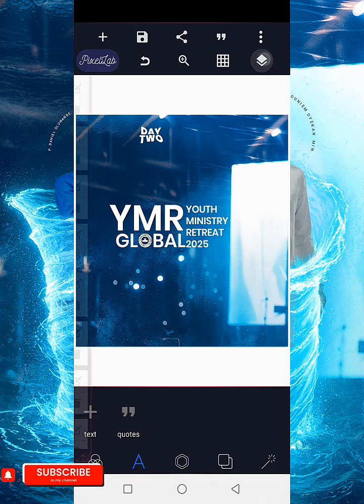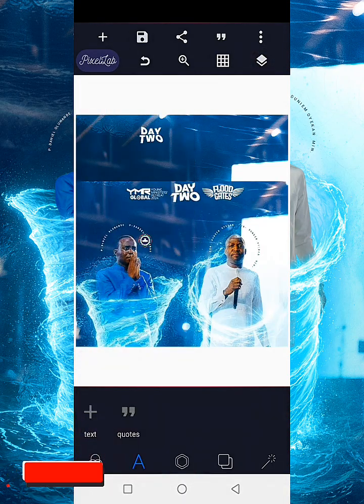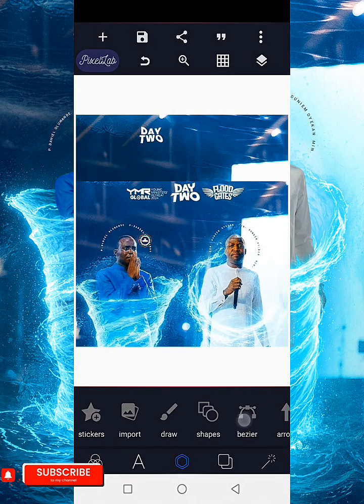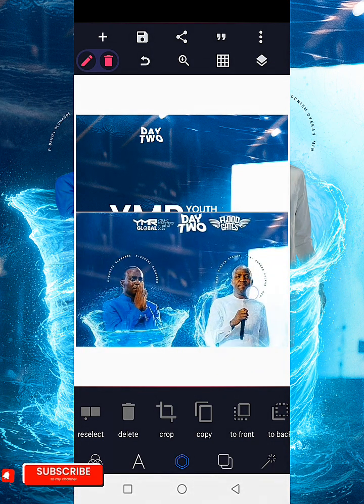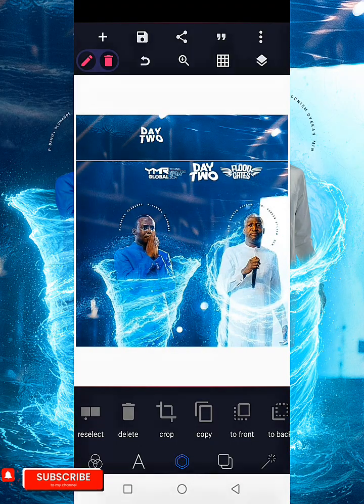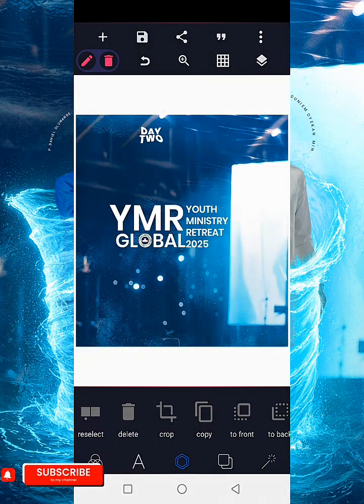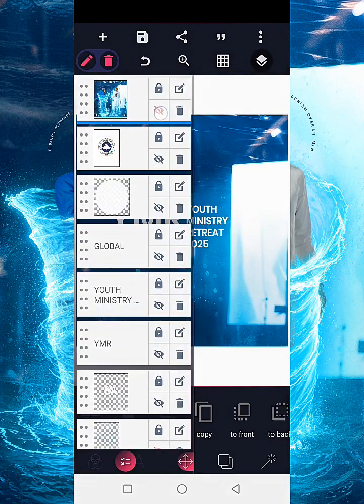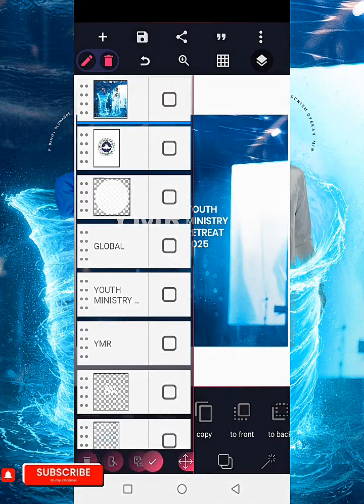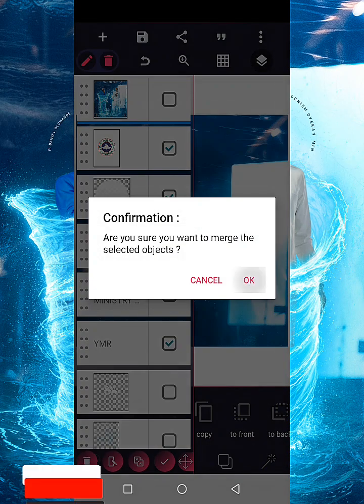So let me check. Let me take this to the fonts. So take it to the font, this one, take it to the font. Alright, this is perfect, aside from the font. Then the next thing which I'm going to do now is to make everything together, the shape and the logo. I'm going to make everything together.